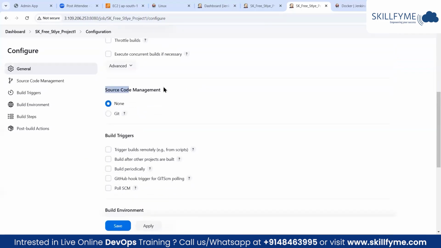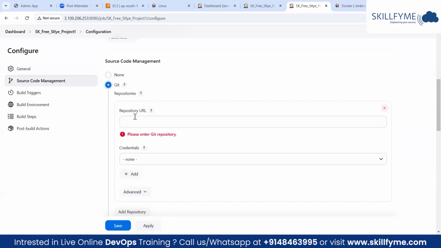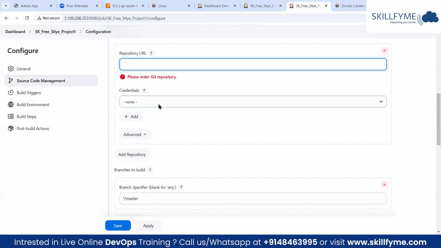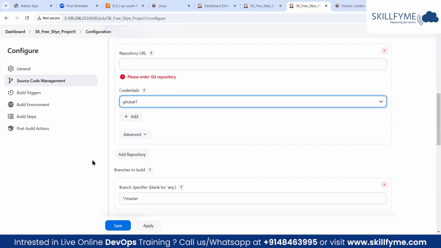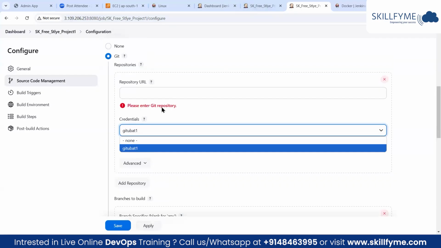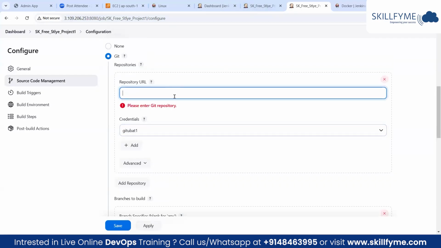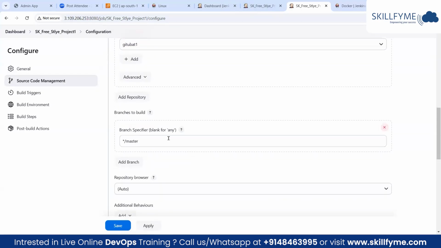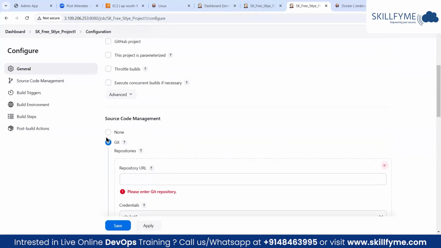And tomorrow, if you want to access your remote repository through this job, you have the source code management. If you enable the Git option here, it will ask for the Git repository URL and the credentials that are required for your GitHub access. See, the credentials we created earlier are available now. This is how I can enter the repository clone URL, and to access the repository, I need this credential. That is how it is mapped. And from which branch you want to manage the changes, everything can be maintained manually here.